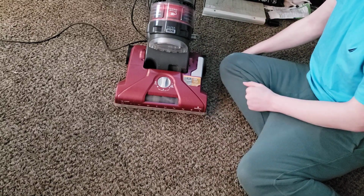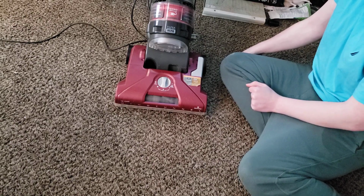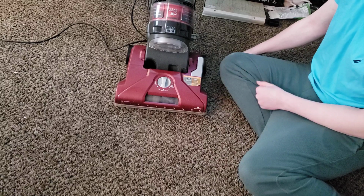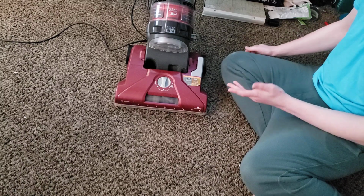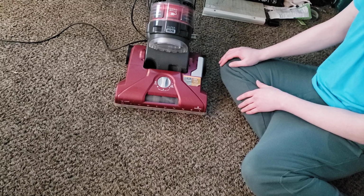You'd be very likely to drop it and have it knock you down the stairs, and then you'd both go crashing down to the bottom of the stairs, and you'd probably hurt yourself pretty badly and break your vacuum. So I don't know why you'd want to do that. You could very easily just turn off the brush roll and carry this up the stairs with you and just kind of balance it on the stairs, but you would have to hold it. Otherwise, you could drop it down the stairs, or better yet, just get something different to use on your stairs while you use this for pretty much everything else.